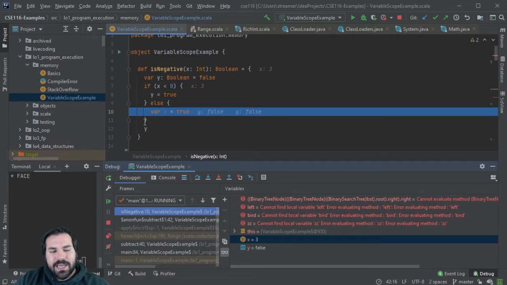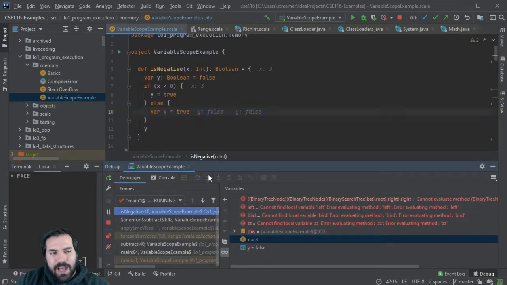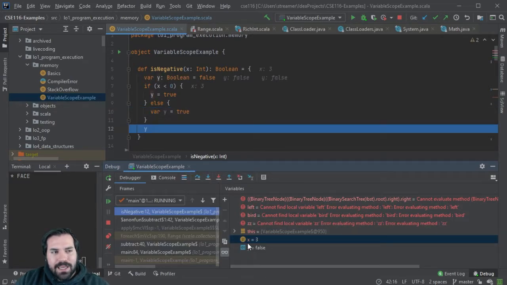And then I immediately hit the end of that block. This variable is destroyed because we hit the end of the block. And y is going to be false in this case. Even though we set a variable named y to true, y is going to be false because we hit the end of a block. Whenever we hit the end of a block, all of the variables declared within that block are destroyed. So since we say var y equals true, that's destroyed.